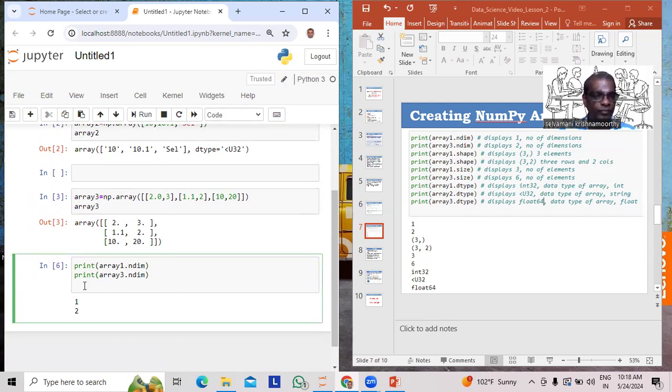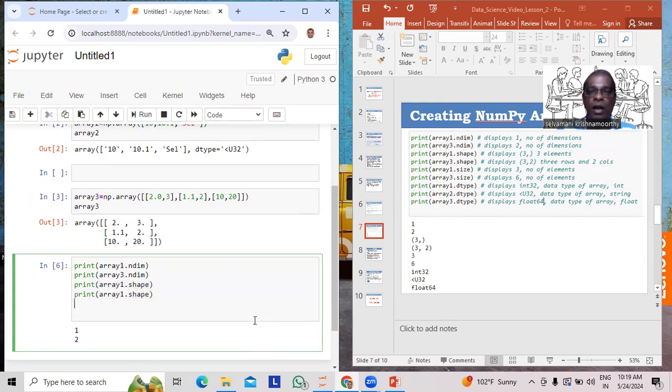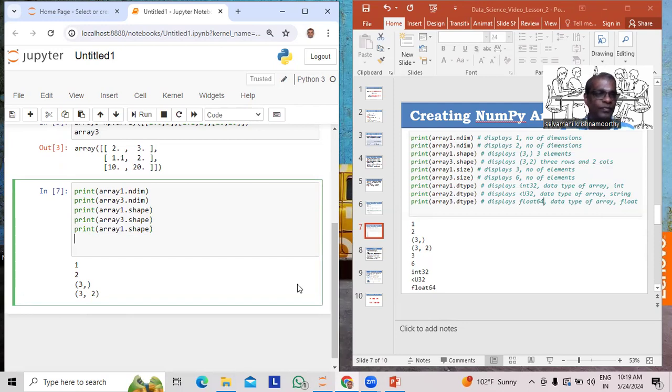Let us see array 1 dot shape. Array 1 contains 3 elements in 1 dimension. In the same way, array 3 dot shape, let us check. See it here: 3 rows, 2 columns, and only 3 elements in array 1. Now I can go for size.